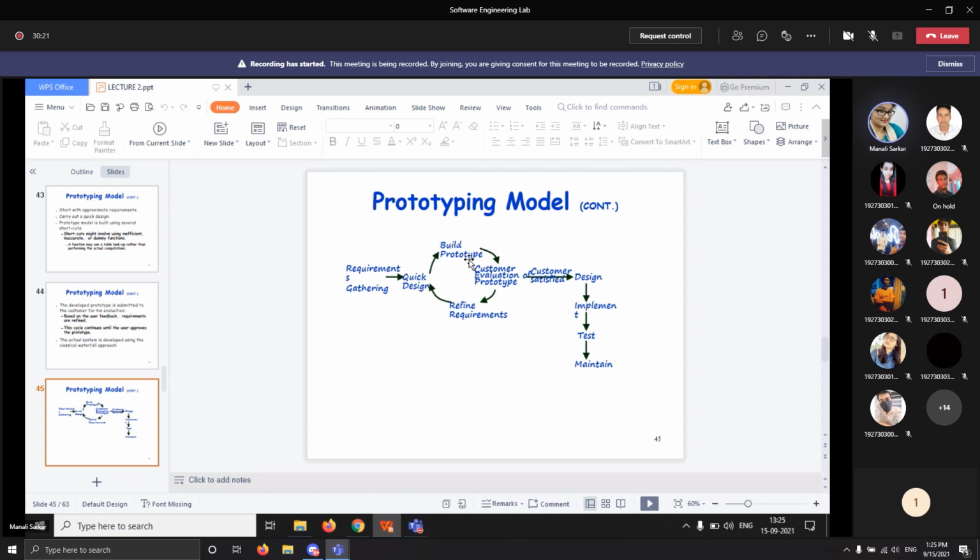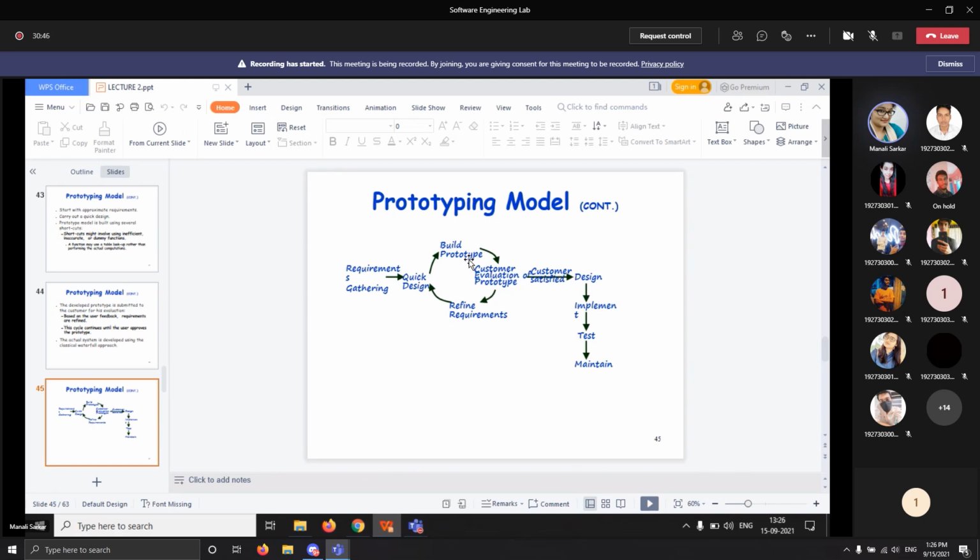So that's why, by constructing the prototype and submitting it for user evaluation, many customer requirements get properly defined and technical issues get solved by experimenting with the prototype. So this minimizes the change requests from the customer and the associated redesign costs. So this is all about the prototyping model.